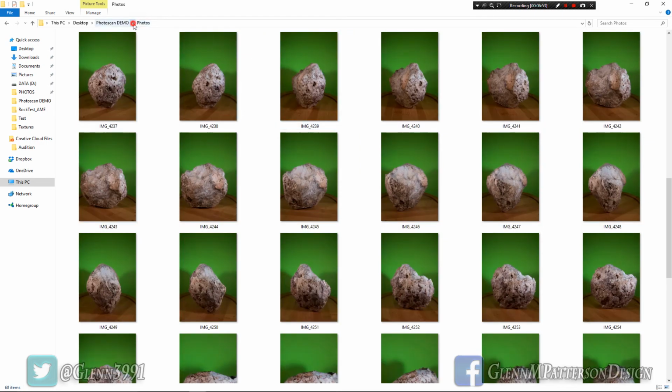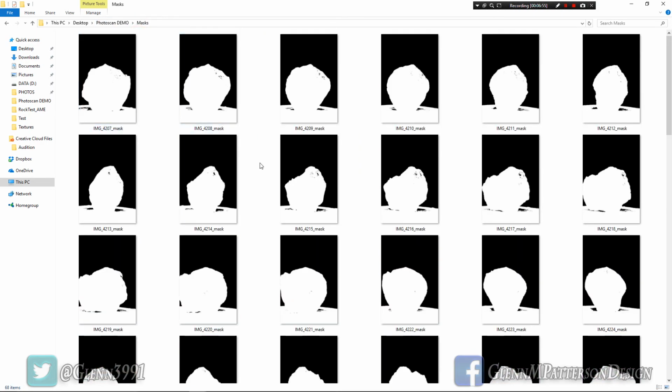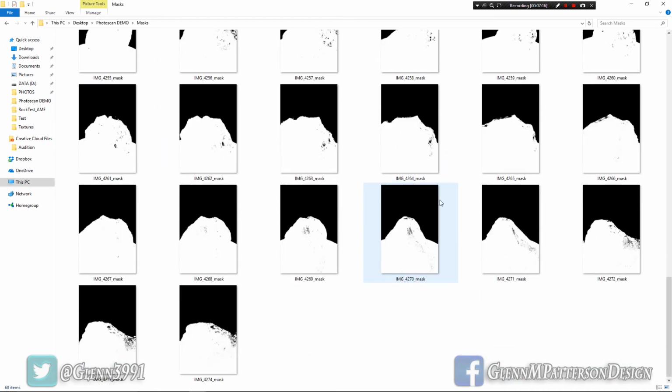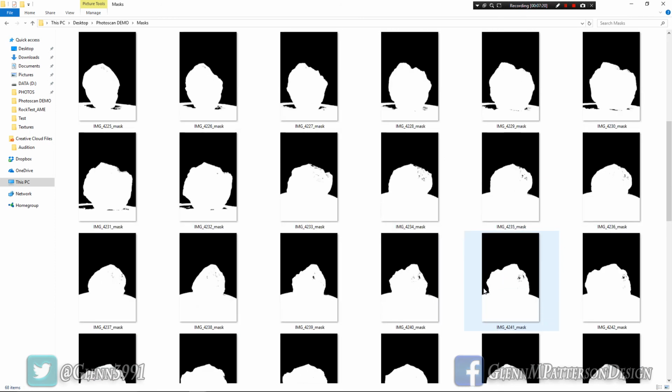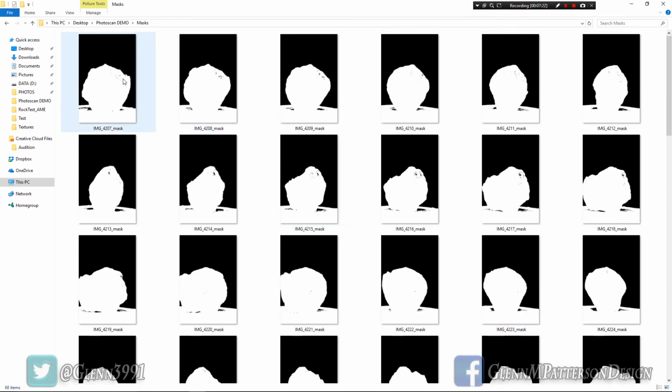And let me show you the masks real quick. I just used that action that I had in Photoshop to get rid of all the green, and it masked it all out for me. And then I had to make sure that the naming convention was correct. You want to do underscore mask, and then this is JPEG, so .jpg. As long as that says that, it'll be able to match up inside Photoscan. So that's what I was able to do just with that little Photoshop action.